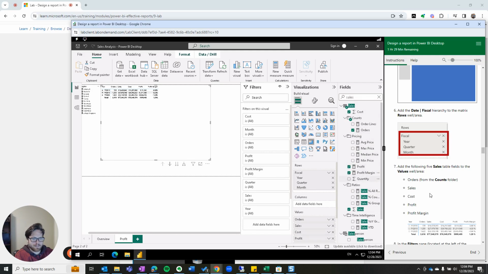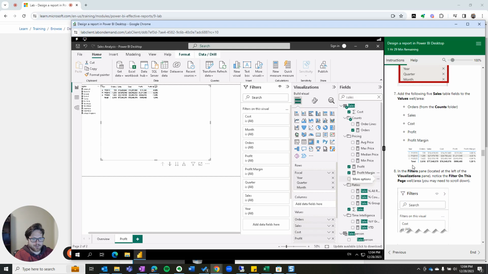Okay, in the filters pane, say filters on this page. Oh, where's the filters pane? Is it down here? That can't be where I'm supposed to look. Oh, the big filters pane. All right, on the filters pane, notice the filters on this page. You might need to scroll down. Filters on this page.